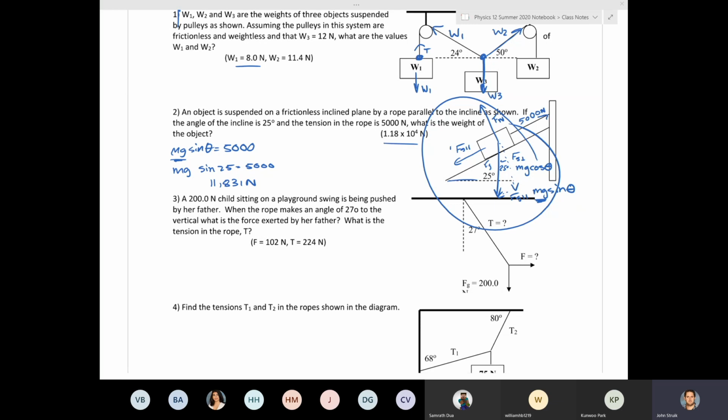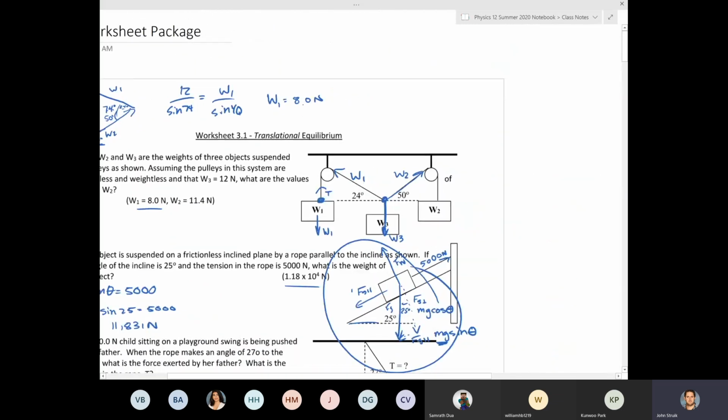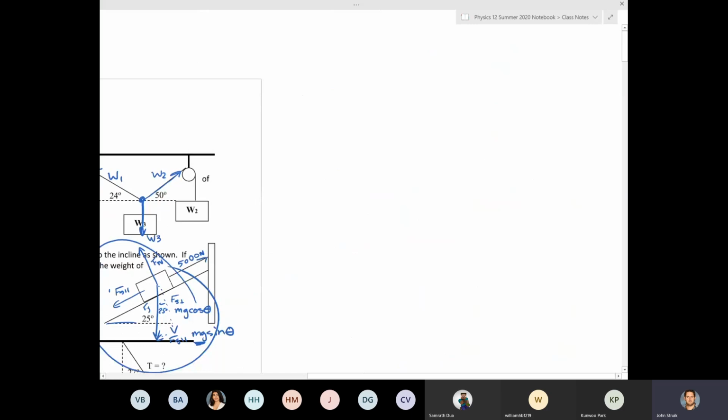Oh, some people haven't seen that. Okay, let me go over it for a sec. Let me do it over here. So when you have an inclined plane, here's the angle that it's inclined, and you have an object that's on the incline. Okay.